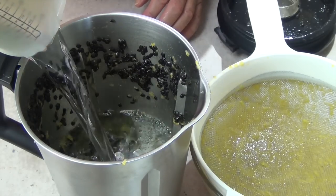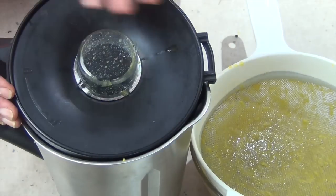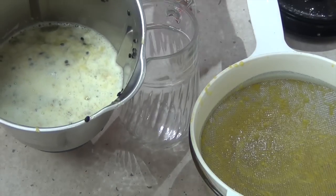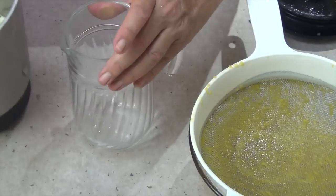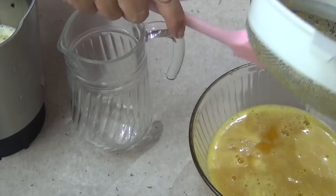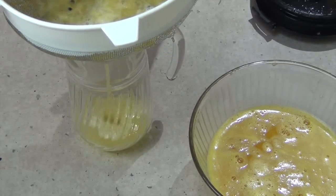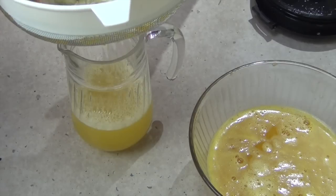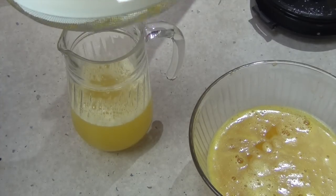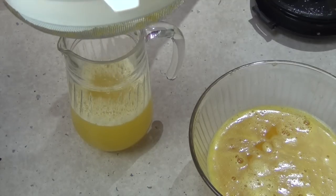Just in with our water on top of our seeds - that'll actually wash the rest of the pulp off those seeds. Drain it again and you've got no waste. You can see how the seeds have all been washed; they're sort of all frothy there. Pour them through the same sieve into our jug - that's just water and passion fruit juice that would have just been wasted. A very economical use of the passion fruit. Mix this with orange juice, lime juice, pineapple juice, anything you like, or use it in your cocktails.